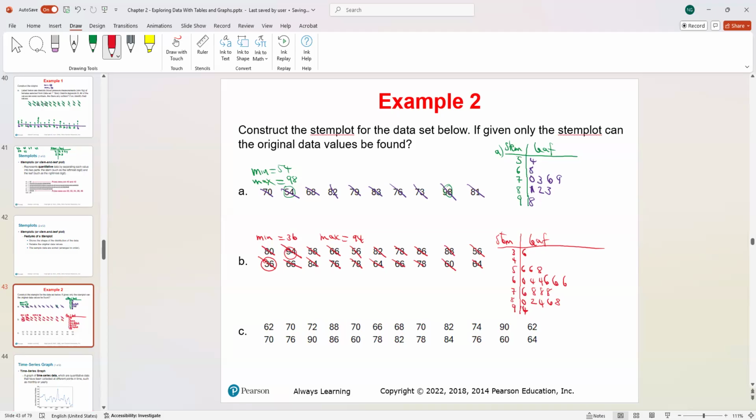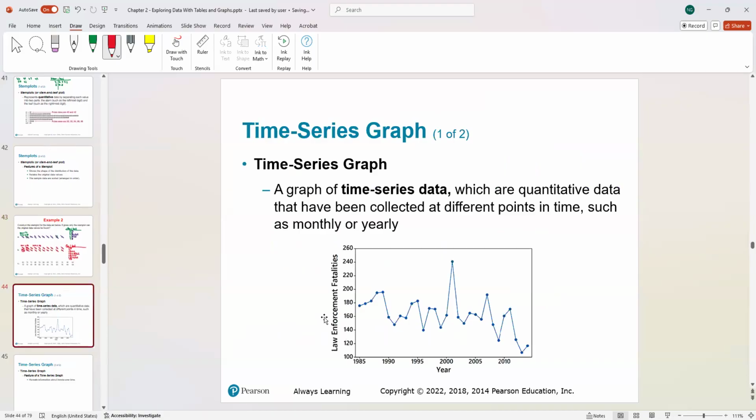You know what? How about we do time series in this one, because I want to focus only on quantitative data, then come back for the qualitative data. A time series graph is a graph of time series data, which are quantitative data that have been collected at different points in time, such as monthly or yearly.